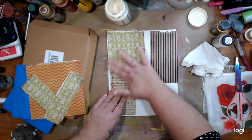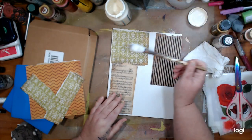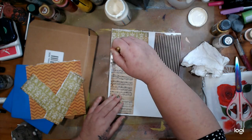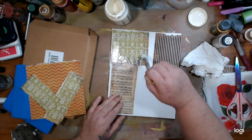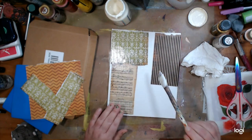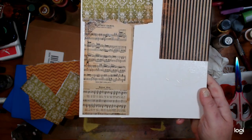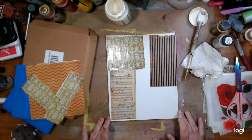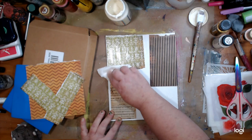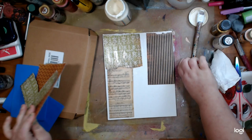There we go. Okay. And I'm going to put a little bit here just to... And yes, my brush went into the water accidentally. I shouldn't have done that, but I did, and I'm just going to go with it. Oh, perfect. I don't know if you can see because I can't see right now. It says witches dance. Oh, I'm keeping that bad boy. Yeah, we'll leave him. Okay, so then I'm going to do down here.